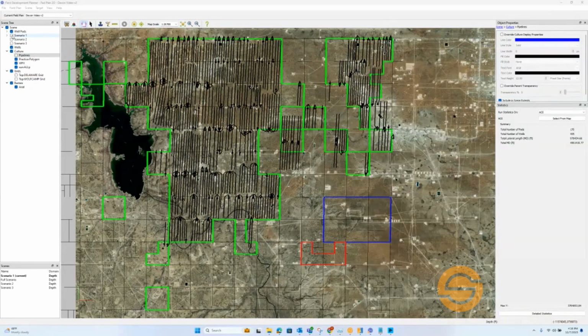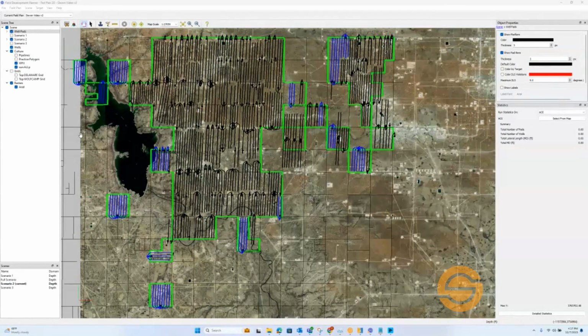We're going to go ahead and turn on scenario 1. Our scenario 1 wells and pads are going to be represented in red. And we're going to go ahead and run an AOI, area of interest, and we're going to select from the map the area we'd like to cover, which would be all of it. And it's going to tell us within this area of interest, the total number of pads that we have created are 170, the total number of wells is 455, and our total lateral length is 978,434 feet. Now we're going to go ahead and switch over to scenario 2.